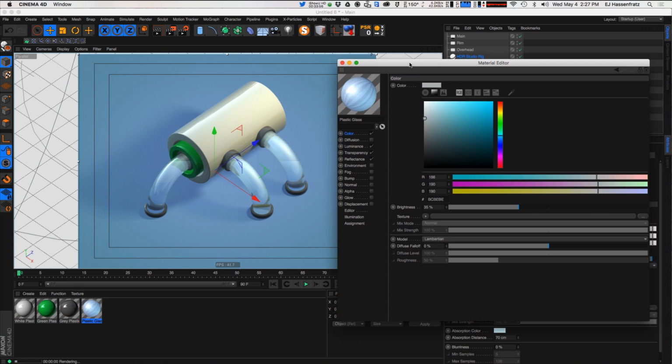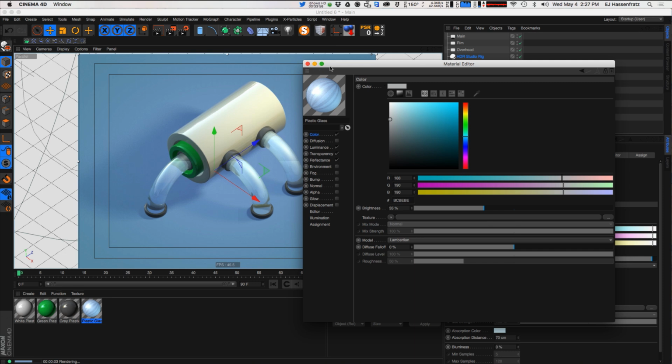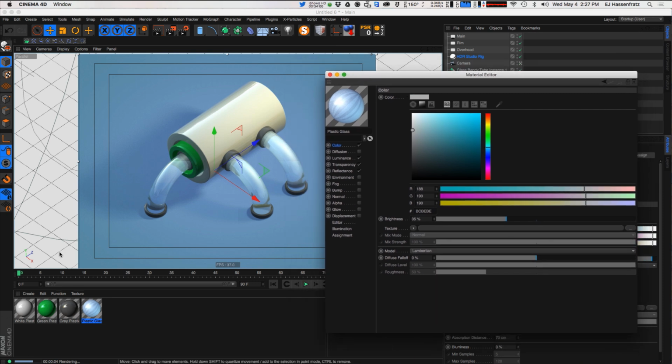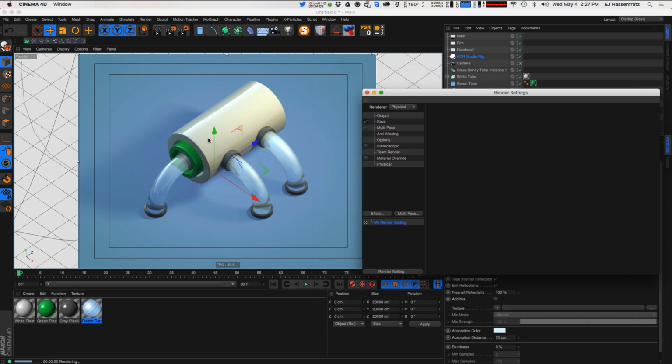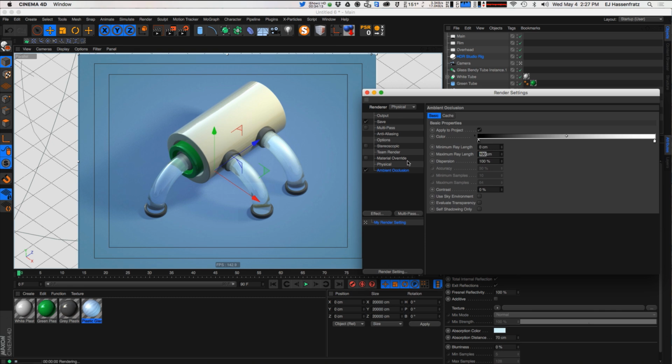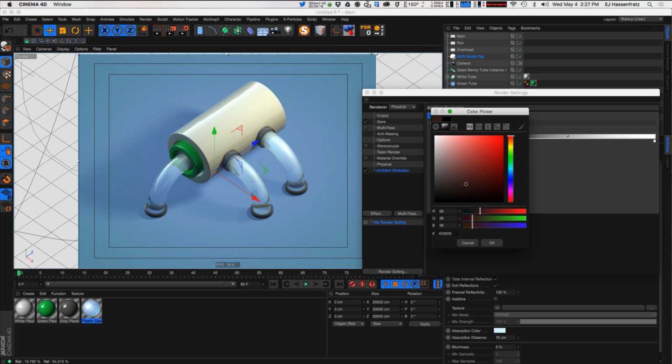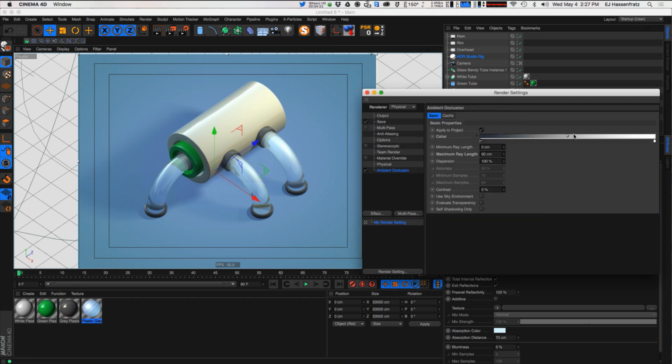Alright, so I'm going to wrap this up here and go back and talk about what we did. So, actually, no, not yet. We got one more thing. This looks pretty dang flat. Let's add our ambient occlusion and bring down the ray length a little bit and make this a light grayish blue. Alright, now that that is applied to our project, let's talk.